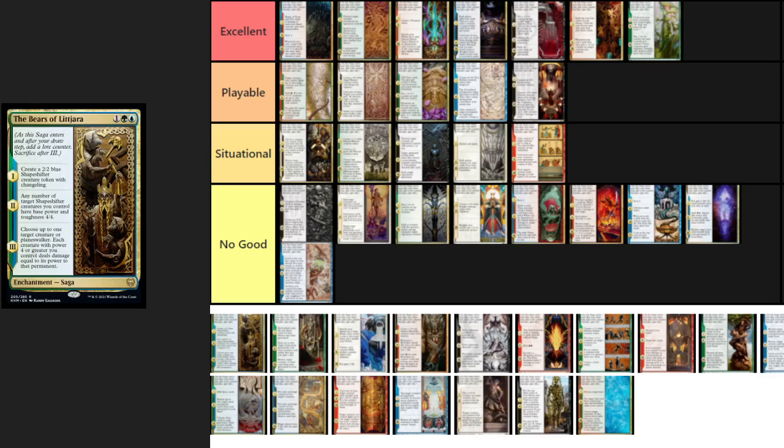The Bears of the Jarrah. 3 mana gets you a 2/2 shapeshifter with changeling. Cool. Chapter 2 says any number of target shapeshifter creatures you control have base power and toughness 4/4. That's a permanent effect, by the way. Whatever shapeshifters you have on the table when this chapter triggers are 4/4, and it just stays that way until they're sent to another zone.